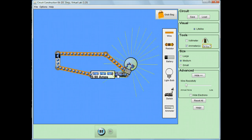Alright, now when I throw the switch on, we see that there is current going through the circuit. Now the way that an ammeter works is you have to connect it in the circuit. It has to be part of the circuit, because if you remember how we initially defined current, basically what it's doing is it's just counting up the number of charges that are going through it. And it obviously can't give you an accurate reading unless it's part of the circuit.